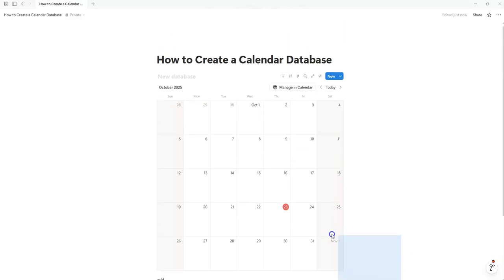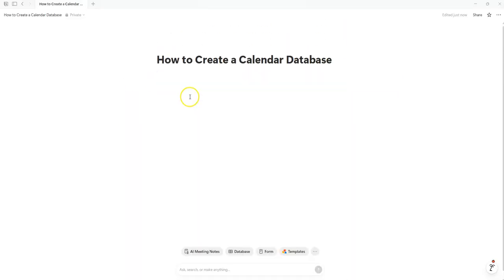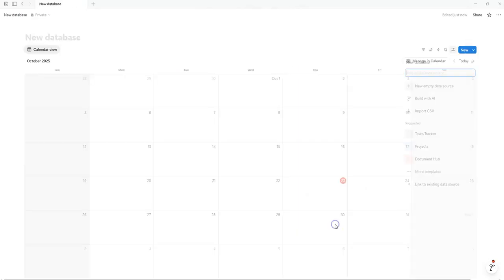The second way is to create the page as a database. So we delete everything. And when you have a new page, you can always click on the three dots in the middle at the bottom, go to calendar, and this will convert it to a database, which means I cannot add separate notes on the page. This will be the page and it'll be the database.